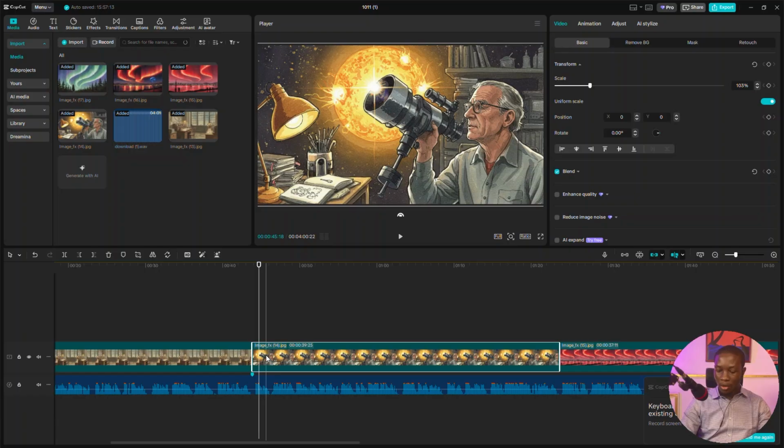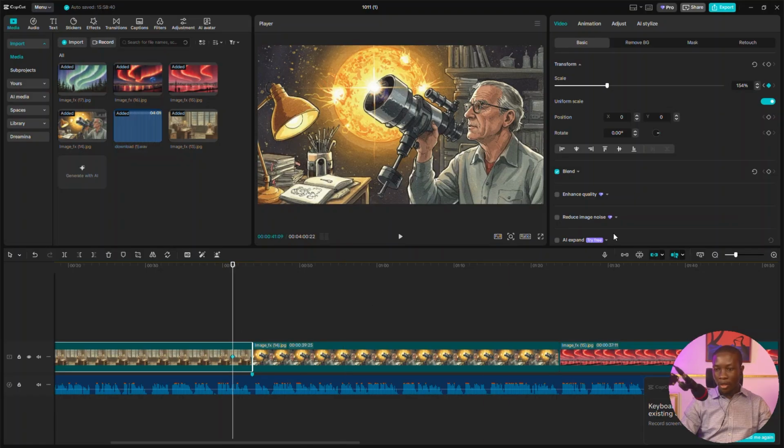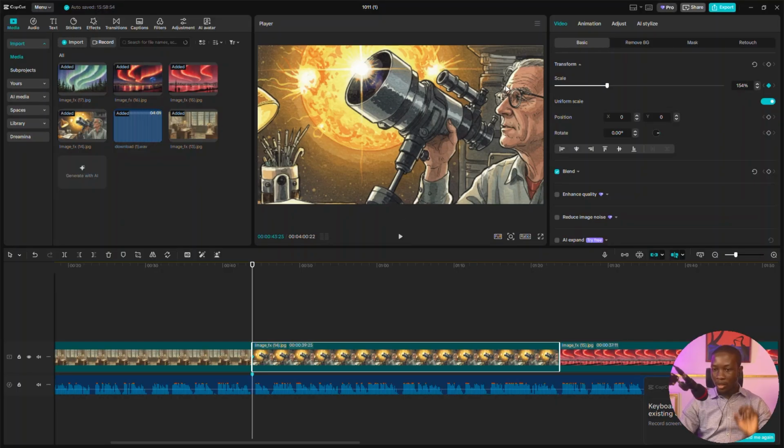So here, I'm going to click on this page, then go to the start of this next scene, which is this next image here. Then I'm going to add a keyframe again. I know that if I go back to this place, the value was 154. So I click on the keyframe I just added and make it 154 here. You can see it zooming already. The way I want it is, as it's growing, it should go back down. So when it gets to this point, I want it to be 103. Let me make it 103.